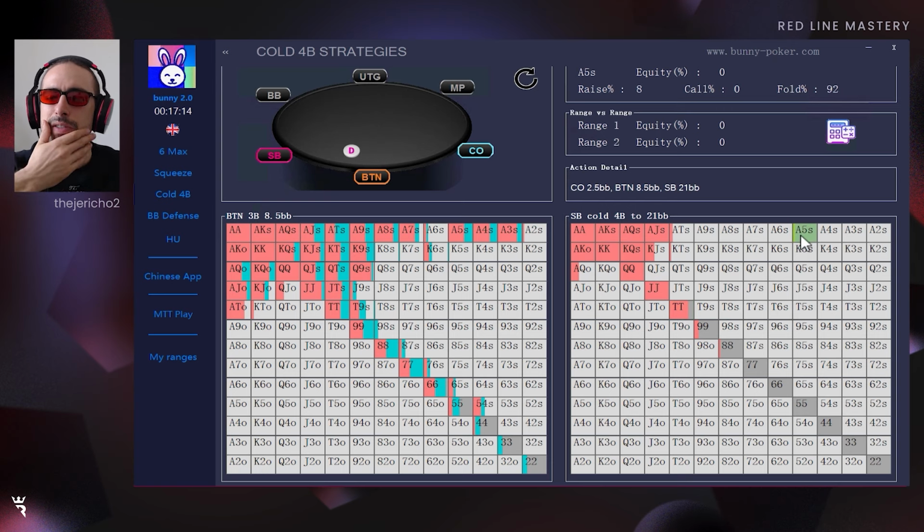Surprisingly enough, ace five is not more of a cold four bet, but I guess it's because of the ranges. You kind of want him to have it so that he folds it some amount of the time, even though it's a pretty good bluffing hand. And you have your usual suspects here, nines, eights. But yeah, just overall decent board coverage here.